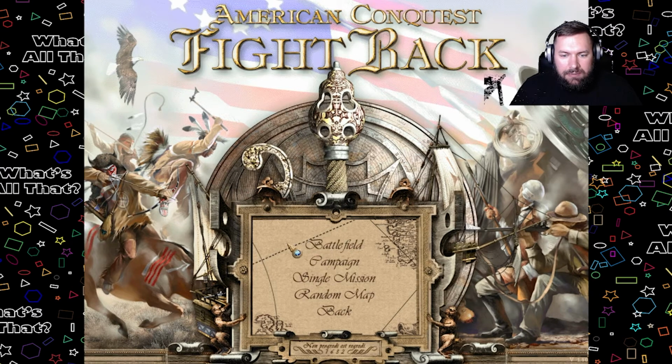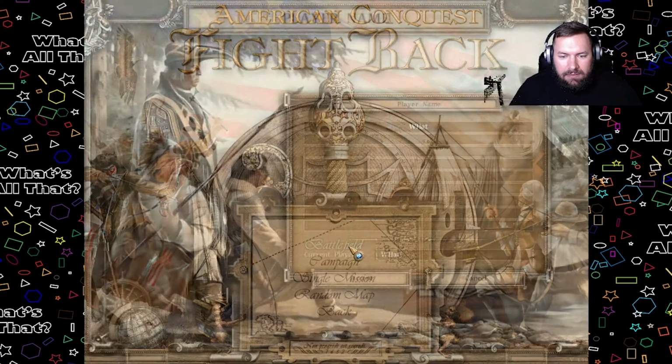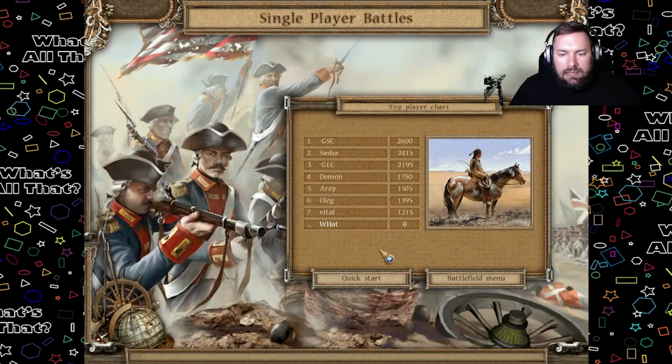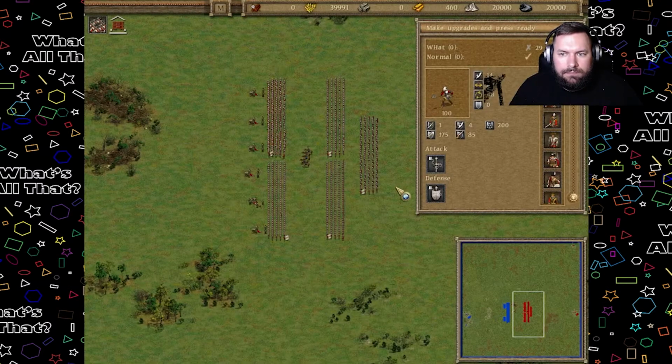We're going to go ahead and start this off with single player. It gives us four options here: battlefield, campaign, single mission, and a random map. We'll click battlefield, that seems right. We're gonna play as what with a capital H, and we're going to just quick start, make upgrades, and press ready is what I have up here.